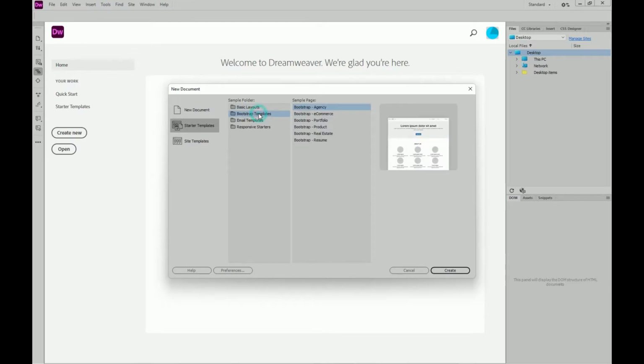If you go to Bootstrap Templates, this is where you're going to want to choose the options if you have said previously that you want to have a desktop and a mobile website and you don't want to create two totally different pages. You can use Bootstrap Templates and choose from the list here. That's fine. So for example, I might use one of these because I did say I want my website to work on both mobiles and desktops, and obviously tablets as well.